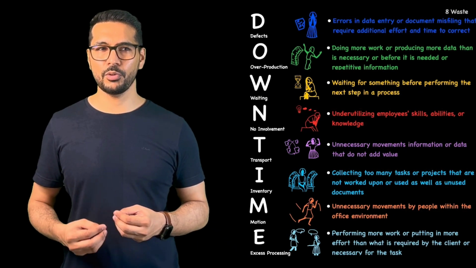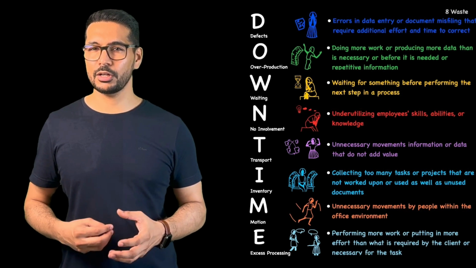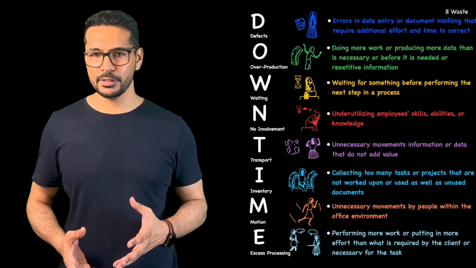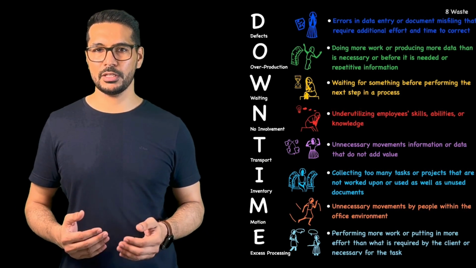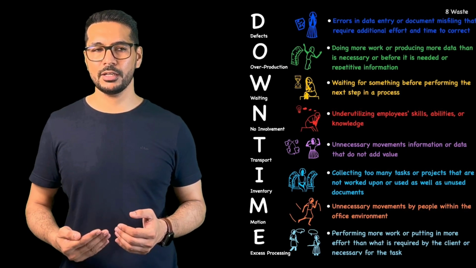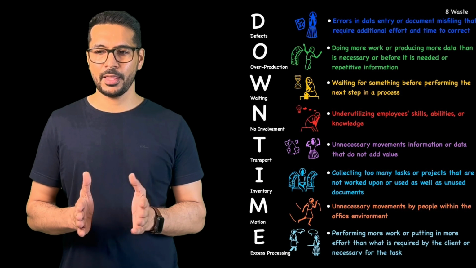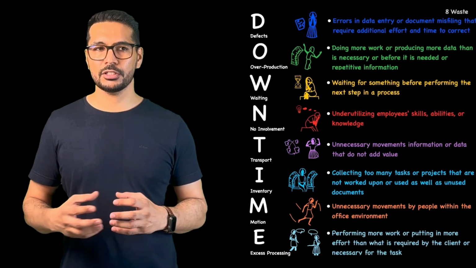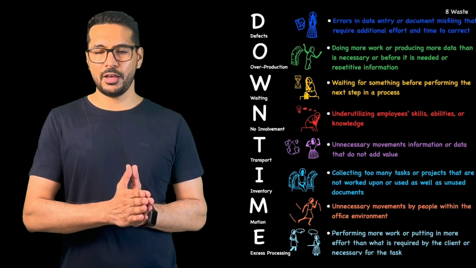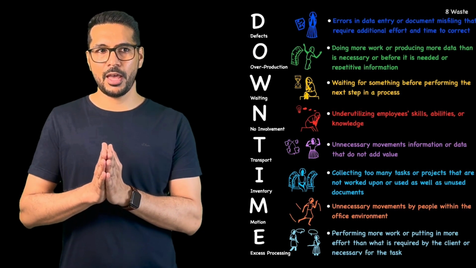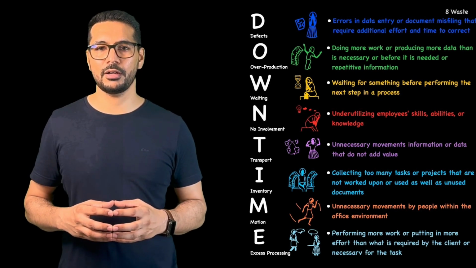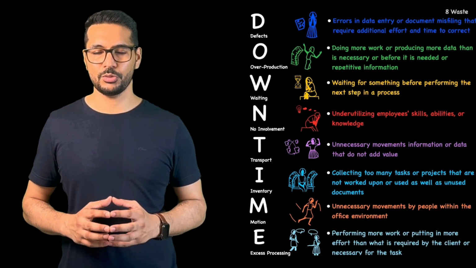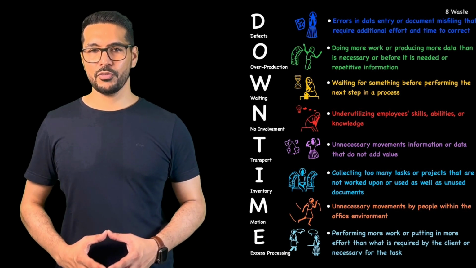It could be creating a report in too much detail, spending too much time on color coding, on diagrams, or having a lot of discussion with a lot of people which is not required for that task. So it means excess processing than it should be. So it takes a lot of time. Generally it means that we are not trained to work as per Pareto or 80-20. Sometimes the tasks are like that, with just 20% effort you can achieve 80% results. And for such tasks also the employees are going into too much detail, and that's the waste of resources. Now we have seen the 8 different types of waste in office areas.